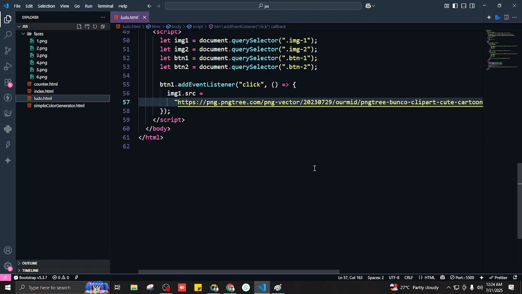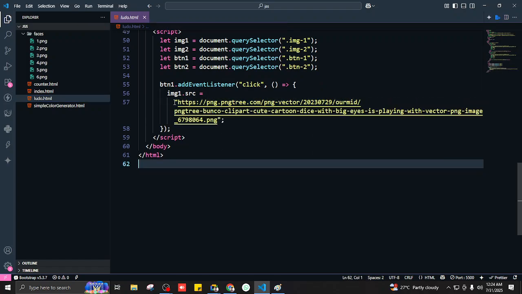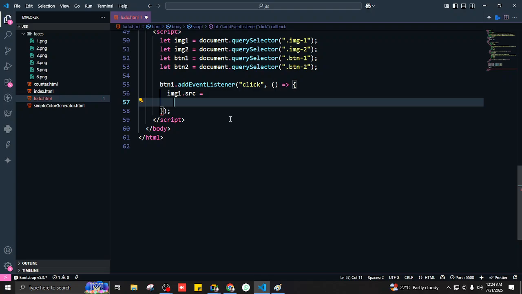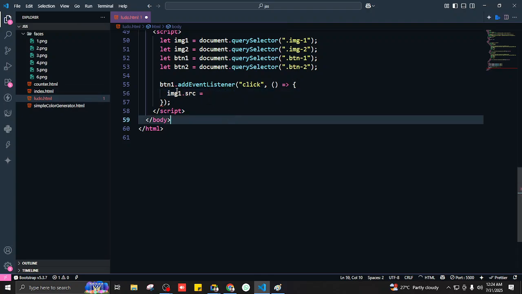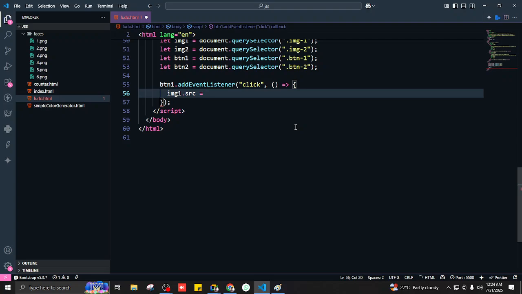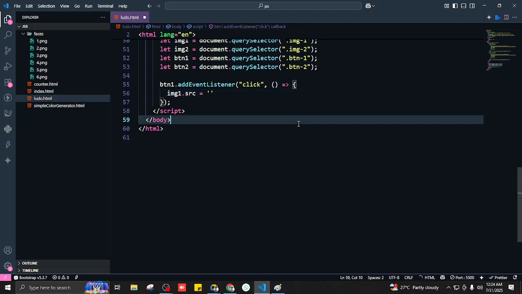Now what I want to do is have a source, let's say when I click on the button, I want my image 1 to have a source of this 1.png. So how can we change that? The 1.png is inside the faces folder, and the faces folder is inside the same folder that we have our ludo.html file in.